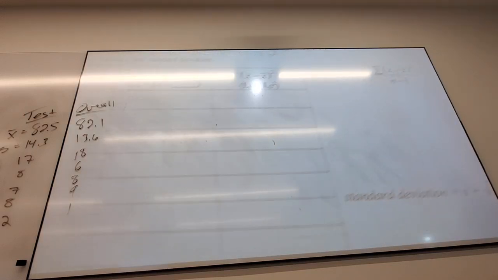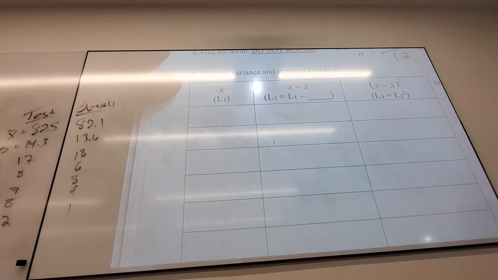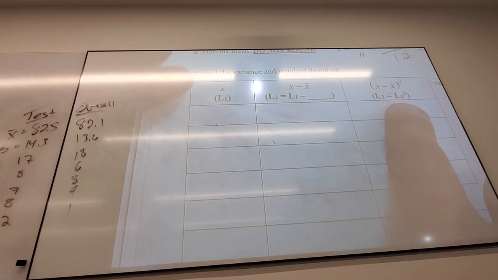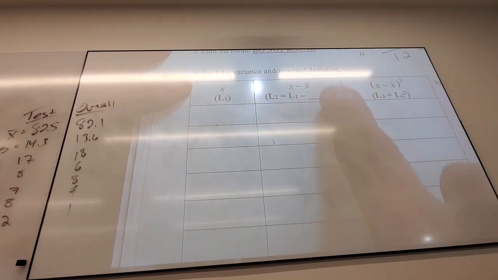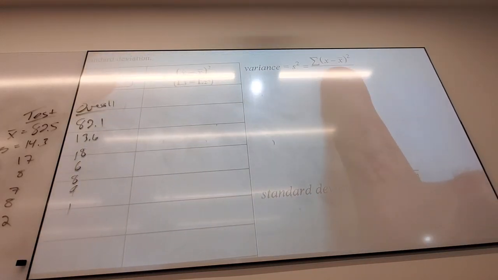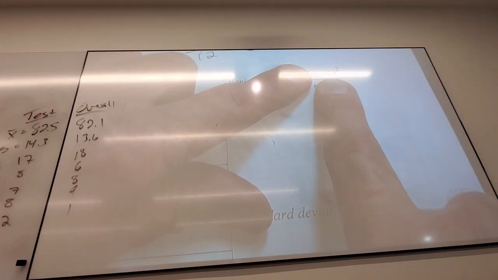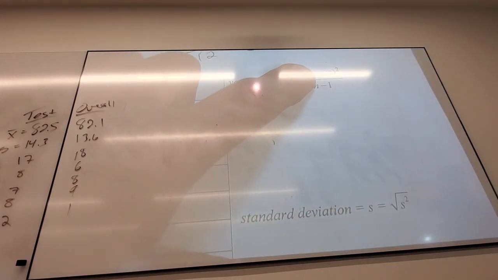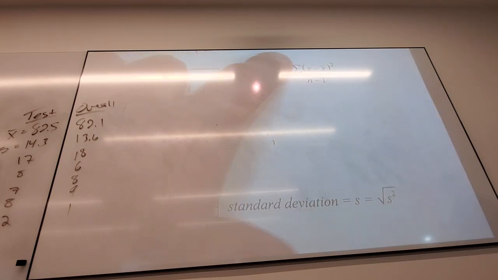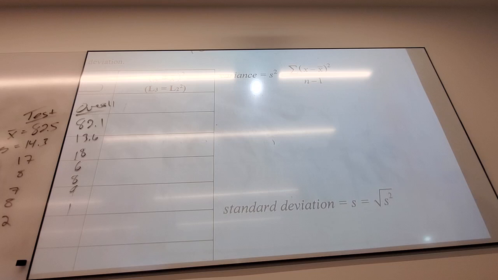So I'm gonna give you the x's. These are gonna be blank. You need to know how to create those. And you just say, what do I need? I need a bunch of x minus x bar squared. So I'll get x minus x bars, and then I'll square them. And then I can add them up at the end. Does that make sense? So now, you're going to have a lot of formulas that have this sum symbol in it. If you just cover it, you go, I need a bunch of those. Let me make them. Then I can add them up. Is that all right? That's all that it wants from us.